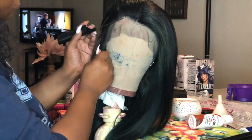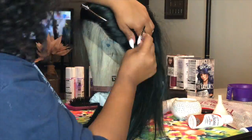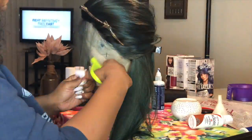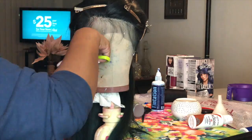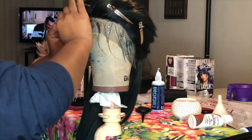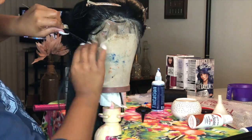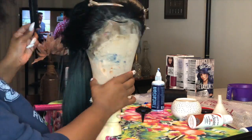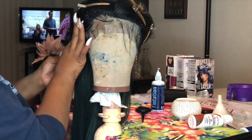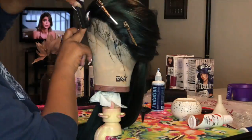So here I'm just doing a little bit of, not really plucking, made some baby hairs, but then I decided to switch it, so I had to end up redoing the baby hairs on my head. But this is how I've been practicing my baby hairs, because we trying to perfect that. We just take it step by step in wig creating and try to perfect each method. So now I've started doing the baby hairs on the actual mannequin head, because I can see it better, and I can learn how far I want to space them apart, what products work and what products don't. Blow dry it, don't blow dry it, wrap it. We just be practicing to make it perfect, and then I show it all to you.